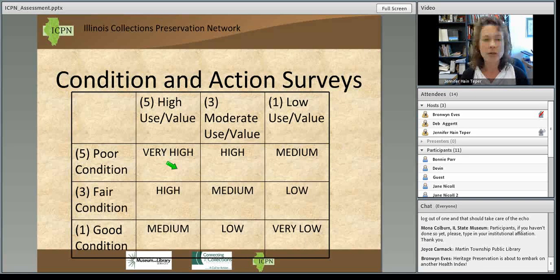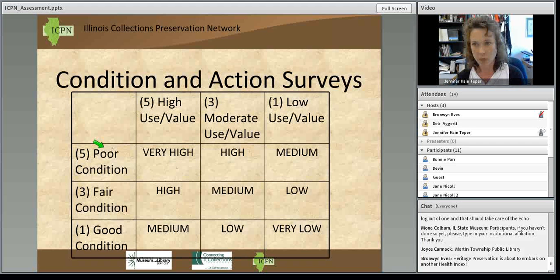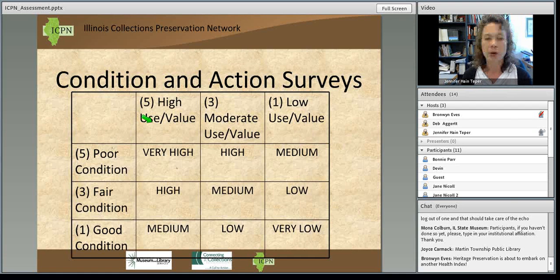And the way you do that is through a matrix like this, where basically what you can do is say, okay, well, when you're doing the survey, you would rank things with, you know, good condition, fair condition, poor condition, or something like that. For the materials in very poor condition and the materials that are of very high use or high value, those would be your very highest priority. For materials of low use and value and say only fair condition, you'd be looking at a reasonably low priority. And you can range then from obviously very low through medium through very high.